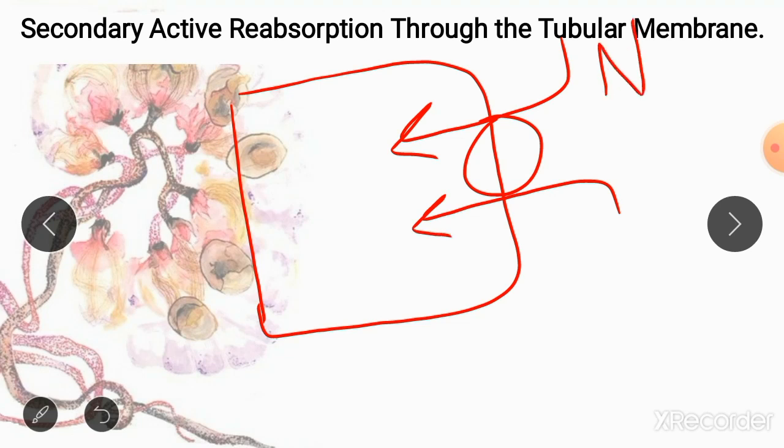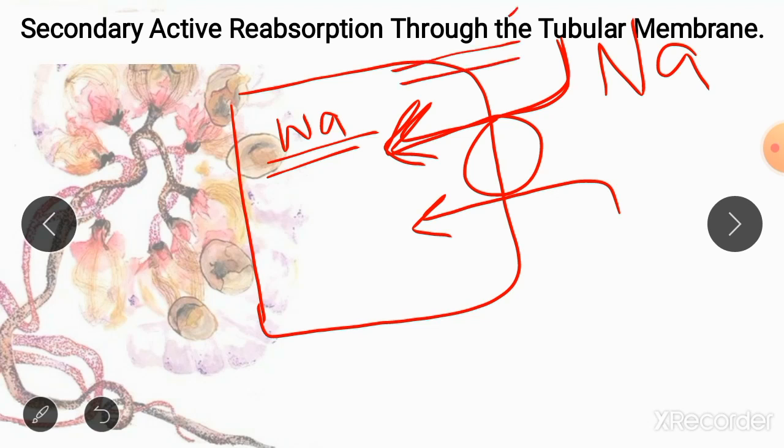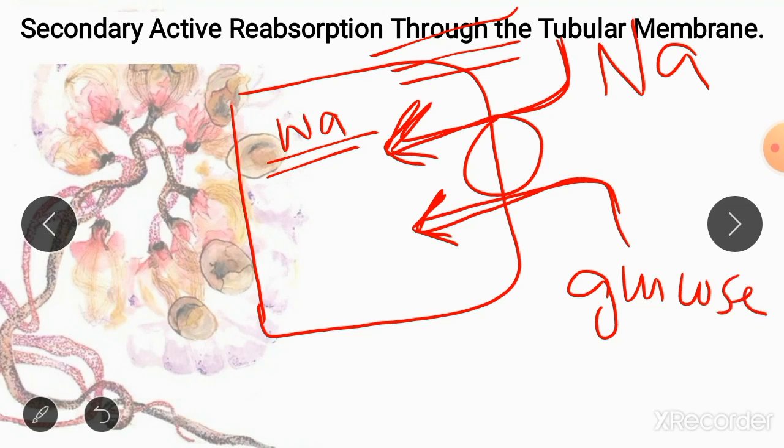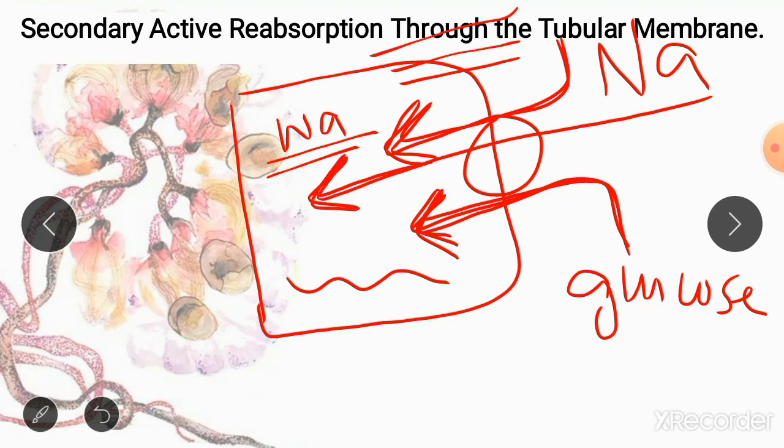So suppose we have sodium which is present in greater quantities within your lumen, but sodium in your cell is very little in concentration, so the sodium is going to move from the lumen into the cell. This gradient is so huge that a sodium can also take some other substance along with it against its concentration gradient. Suppose there is glucose in the lumen, and glucose is in higher concentrations within the cell as compared to the lumen, and normally glucose would not move from the lumen into the cell, but sodium which is moving along its concentration gradient creates such a huge gradient and has so much energy that it can take glucose along with it against its concentration gradient. So this is known as secondary active transport.